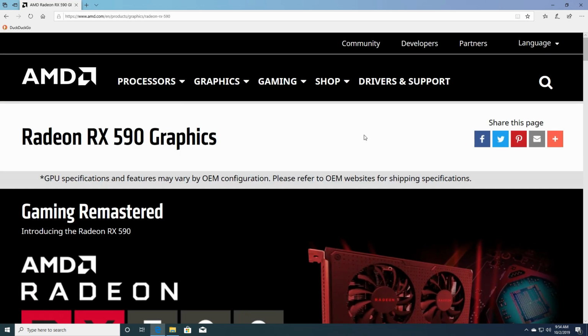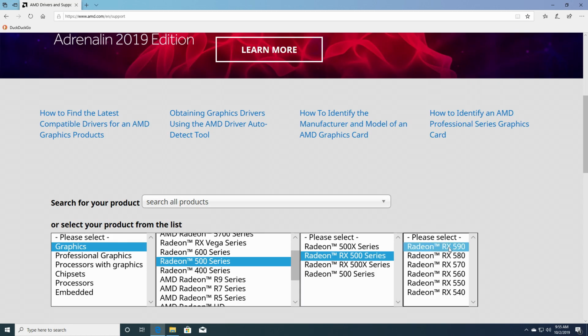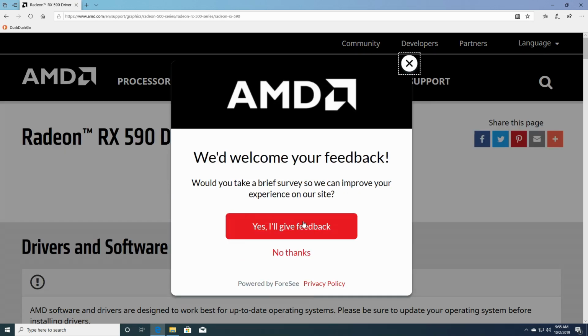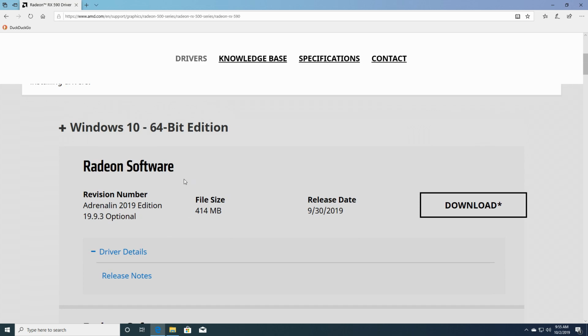So I'm looking around for a support site, drivers and support. There it is. Okay, so I want to find the graphics card RX 590. So we already got to graphics and our Radeon 500 series, and we should be able to select RX 590 from that list, and we do. Okay, click submit, and let's go down. Boy, this is not as fun as doing it live. Doing voiceover is really an annoyance. We got the most up-to-date operating system, so we're all good with that little note there.